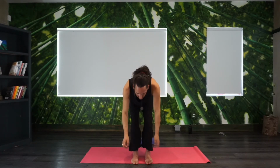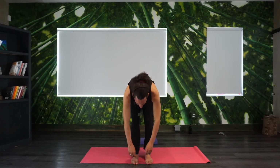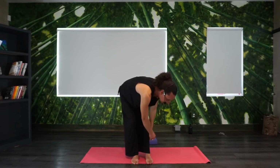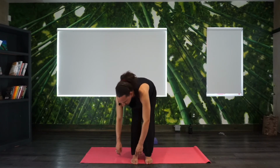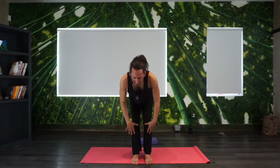What do you need? Do you need a little shake? Do you need a little shoulder movement? A big breath? A little side to side? Straighter legs? Rolling up. Take whatever you need and then come back to Tadasana because the second side deserves the same love, honor, and respect as the first side.